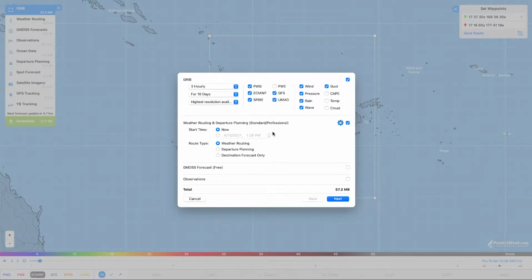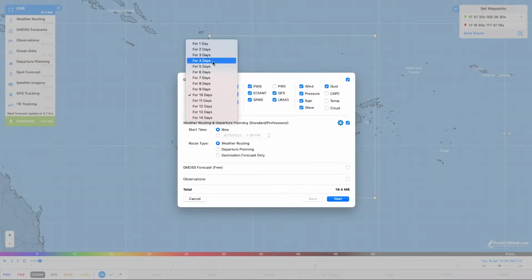Here we can change our parameters, which is very important for satellite and low bandwidth connections. The app comes loaded with suitable default settings for a satellite download. Grids on. Interval, this is the time step of the grids. We have 12 hourly selected. Days is the number of days. We have 5 days of grids selected.